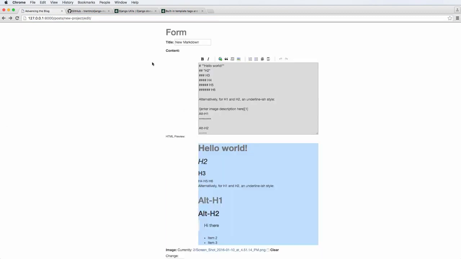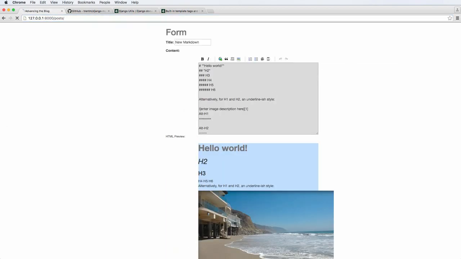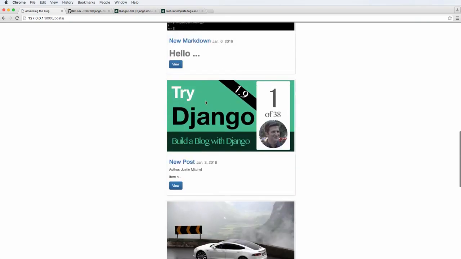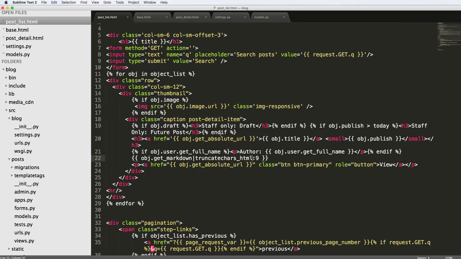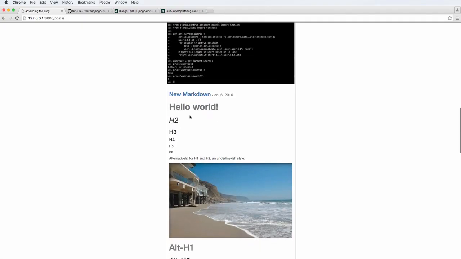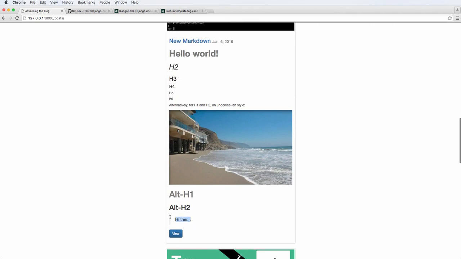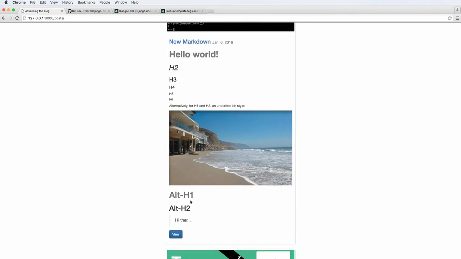So if we look at new markdown inside of the post list and scroll down a little bit, we see new markdown here, and it's saying hello. And notice it's truncating the characters. It's not showing all of them. If I change it to 120, it does show a lot more, but it still truncates the HTML. So it actually stops the HTML and doesn't really cut it off. And it's still rendered well as far as markdown is concerned. It's still rendered correctly, but the HTML itself is truncated, which is what we would prefer to see. We would definitely prefer to see that.